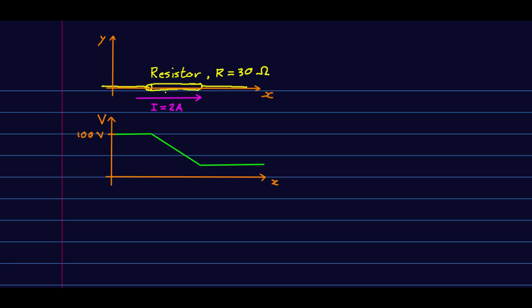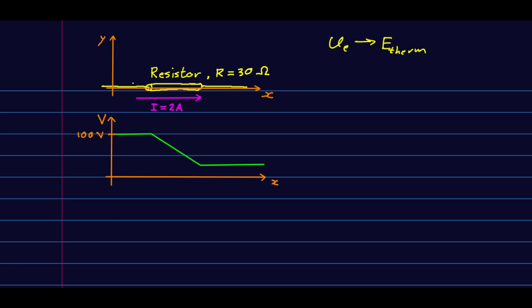So we know that in a resistor, as charge flows through the resistor, it's losing electrical potential energy and it's turning it into thermal energy. And so let's look at the rate at which that happens, because a major concern when you're designing circuits is the rate at which they consume energy. So let's have this resistor, it's a 30 ohm resistor, and let's say there's 2 amps of current running through it. Why? I don't know, somewhere else there's a battery or something that's making current run through this resistor. I don't care about that right now, I just want to focus on this resistor with current running through it.